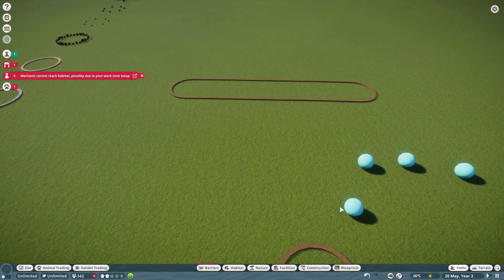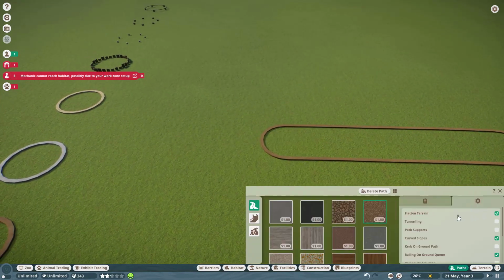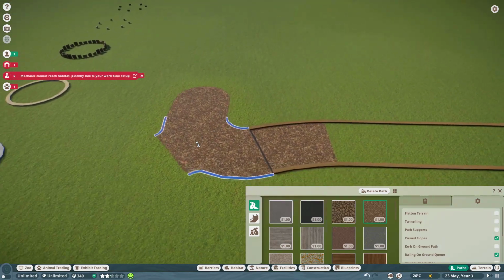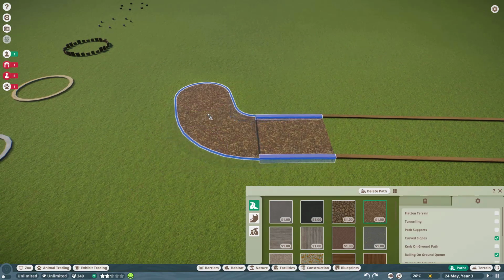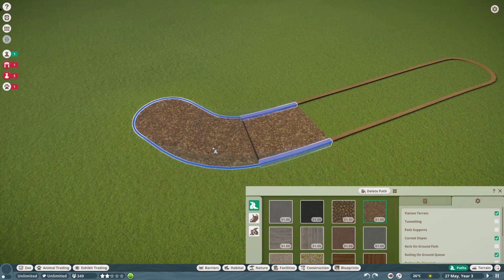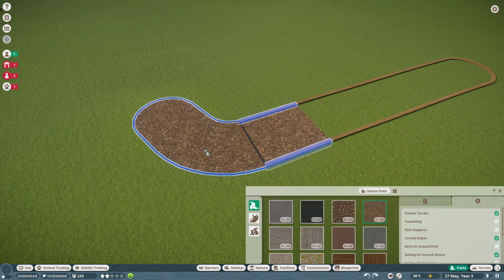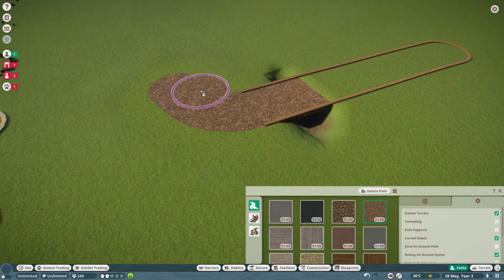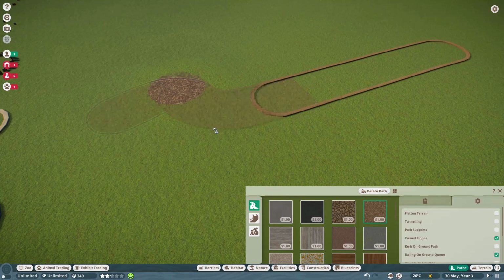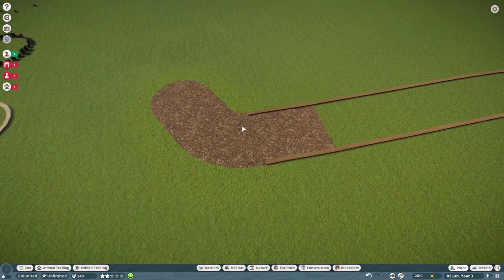Now, if you want to connect this path up to a regular path, you're going to want to make sure that you disable flattened terrain again, and it will go up a little bit on one of them, but that's just the way things are. The reason you want to disable flattened terrain is because of what we saw earlier. If you don't disable it, it's going to mess up the path like it does over there. So just make sure that you have that disabled, and then you can kind of just connect it up to your main path. But that is all there is to it.